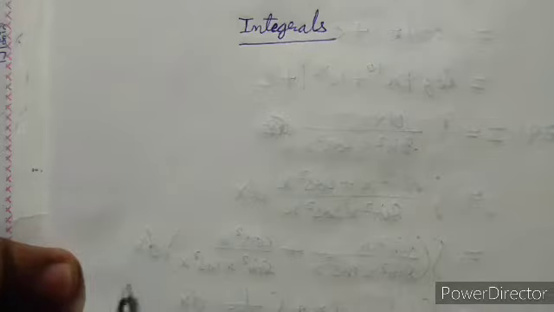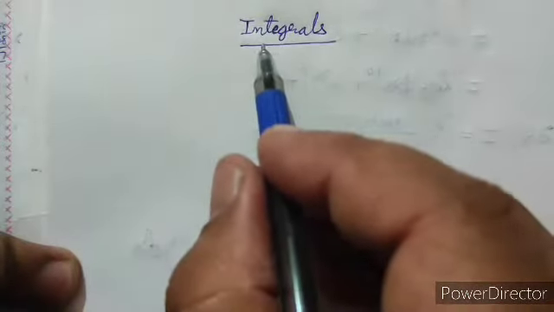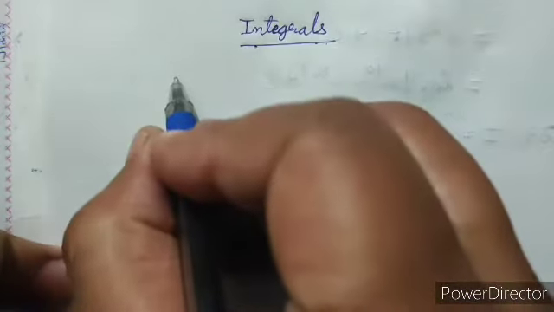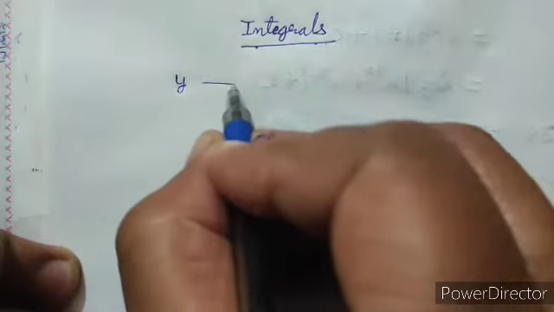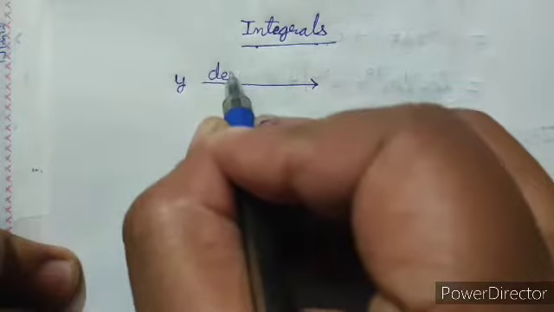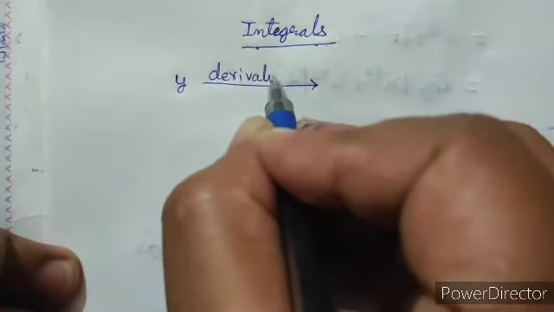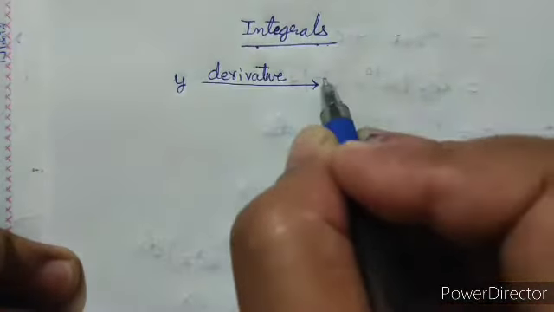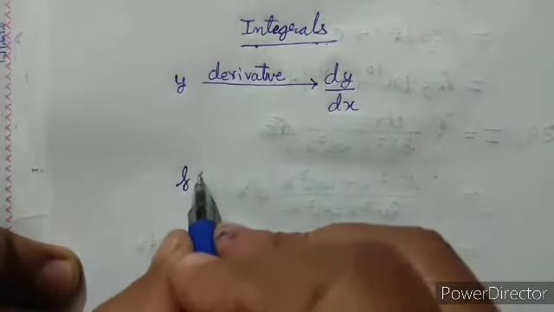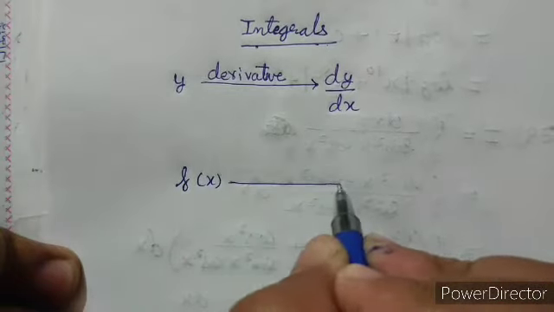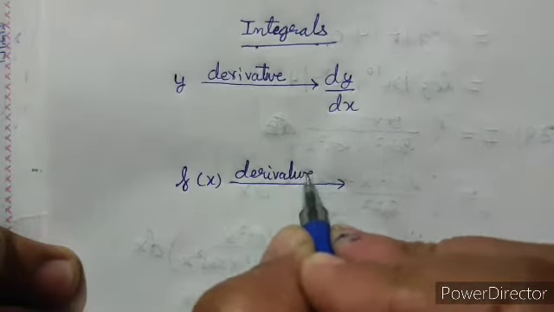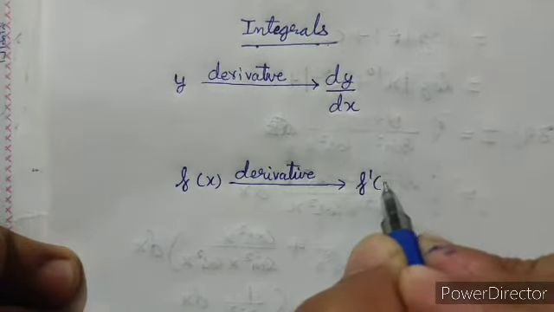Hello students, today we will start chapter number 7 of NCERT, that is integrals. Now what are integrals? Suppose there is a function y and we differentiate it with respect to x, then its derivative will be dy by dx. Or there is a function f(x), then its derivative will be f dash x.